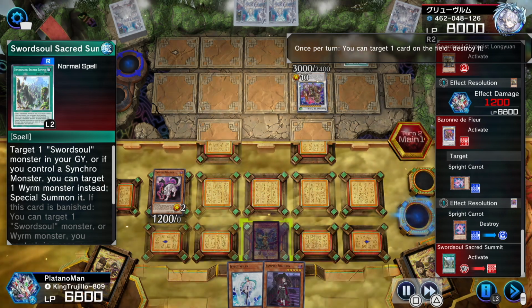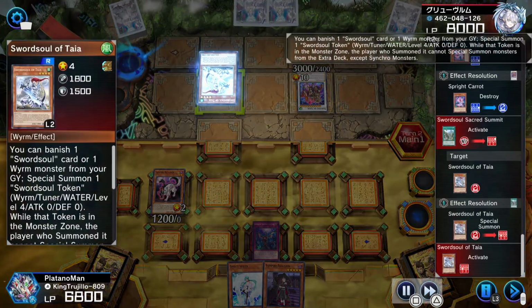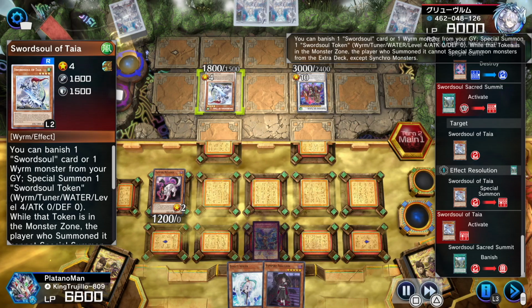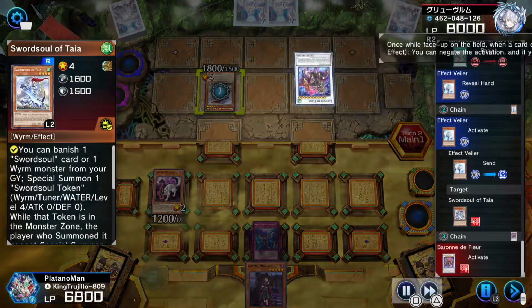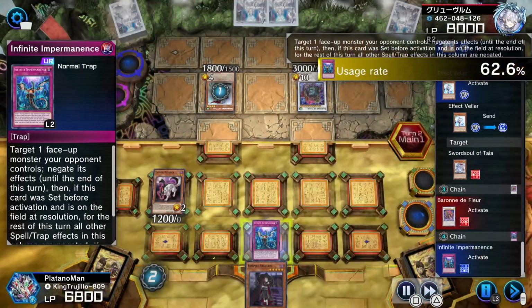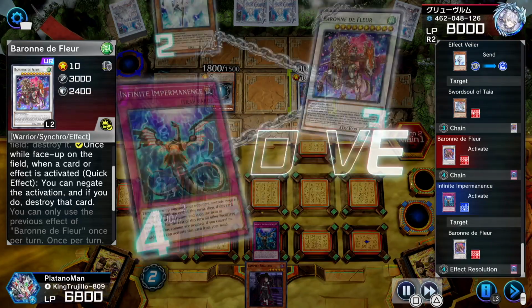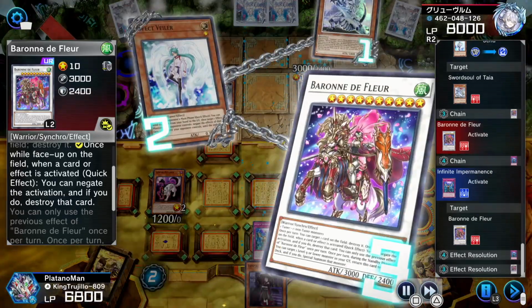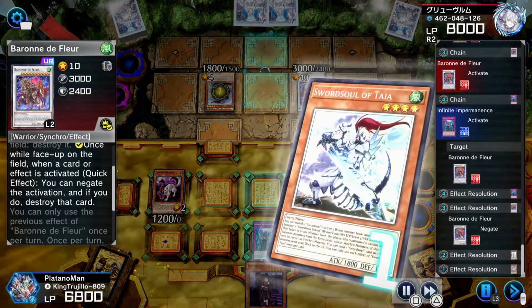He's going to get rid of my carrot. He's going to activate the Sacred Soul. That's going to special summon back the Taya. Taya is going to get him another token. I'm going to effect battle the Taya because I don't need him to go into the Grandmaster. That's going to trigger his Baron de la Flor. But we got the Infinite Permanence to negate the negate. Negate the Baron. Negate the Taya.